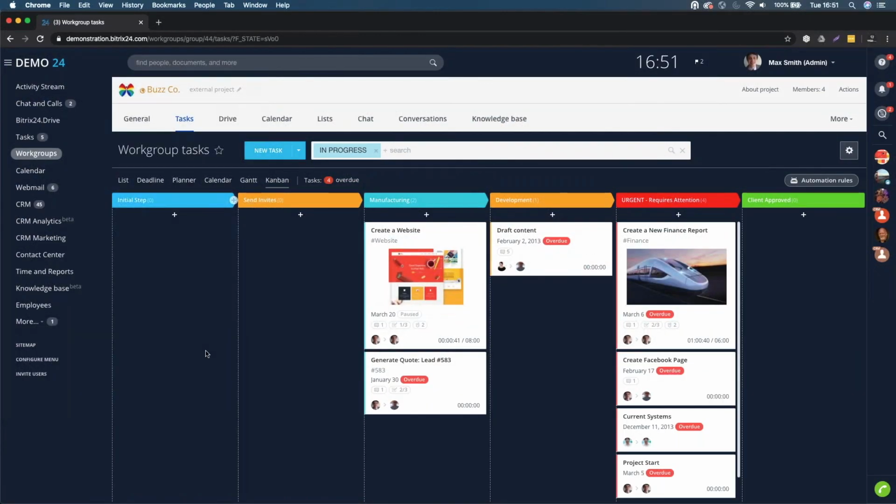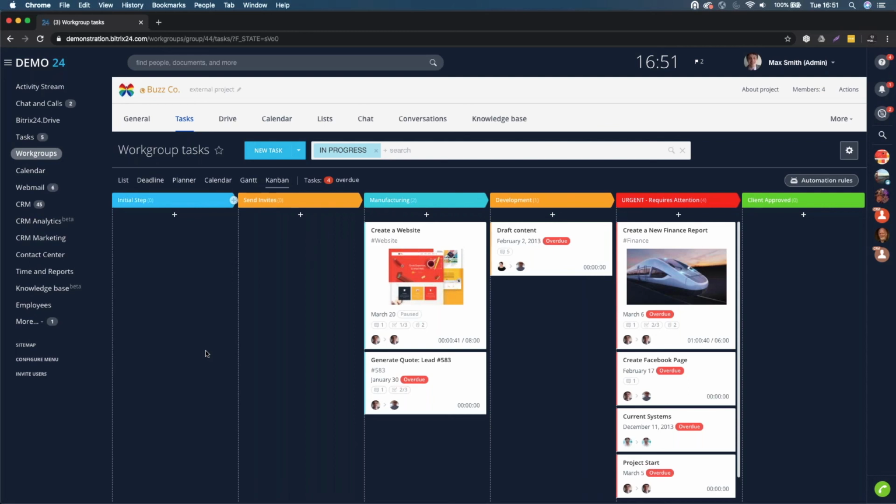So the purpose of these tasks and these projects is that you can keep track of everything in a particular project within Bitrix remotely. You know where everything sits, what's being worked on, what's coming up to the deadline, and you can approve and decline when people finish tasks.